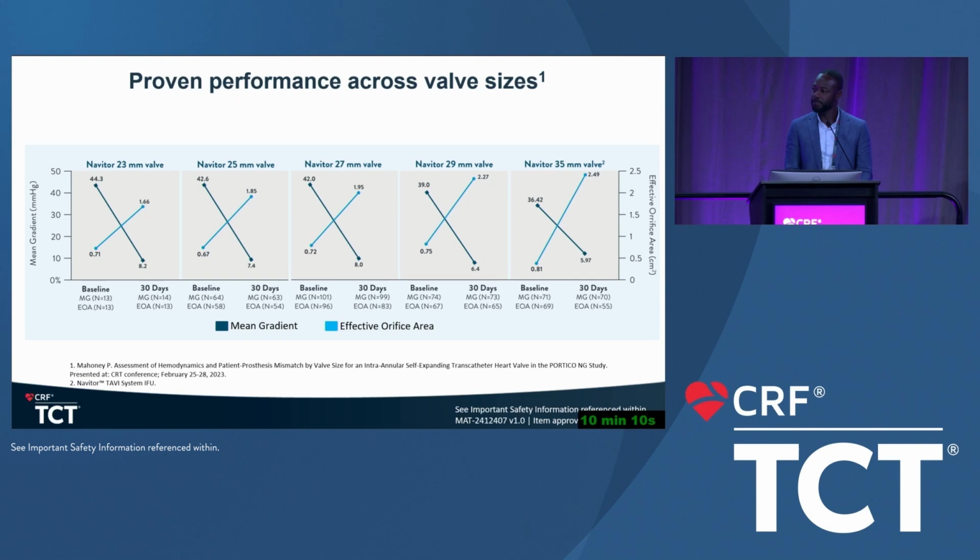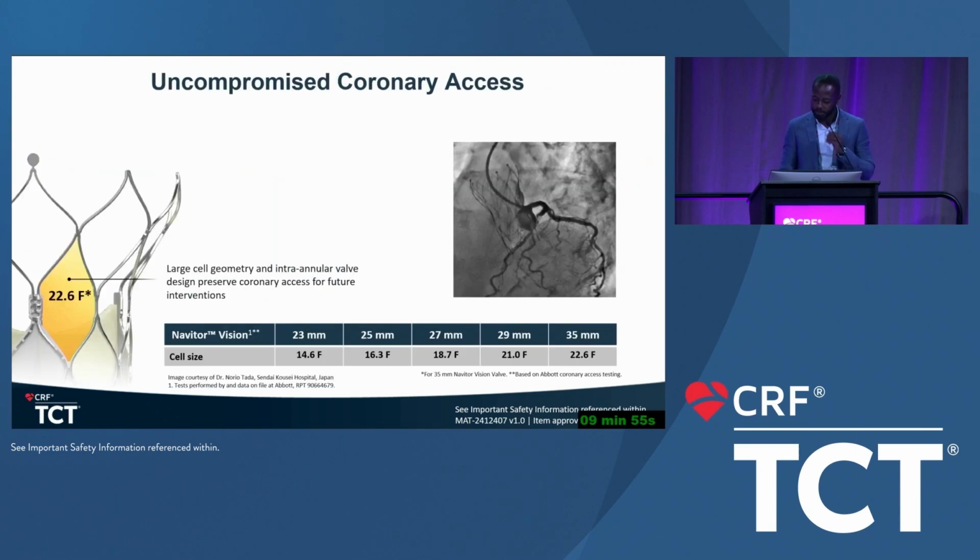And the other thing we think about with valve choice, when we're treating these younger patients who have small sinuses, is that coronary access is also important. For many of us, having an intra-annular valve that allows coronary access but has good hemodynamics is really important. More and more, we're sitting there saying, okay, this patient could have 3 different valves, but they're also 68. They have a little bit of moderate disease in the LAD that's going to need to be treated in the future. So which valve is going to give them the lowest risk of PPM, but give us access to those coronaries in the future? Those decisions become harder to make, but those are the kind of decisions you need to be making in your heart team.